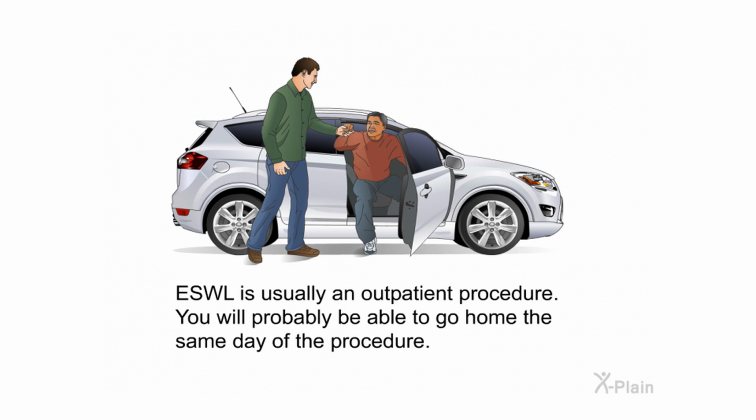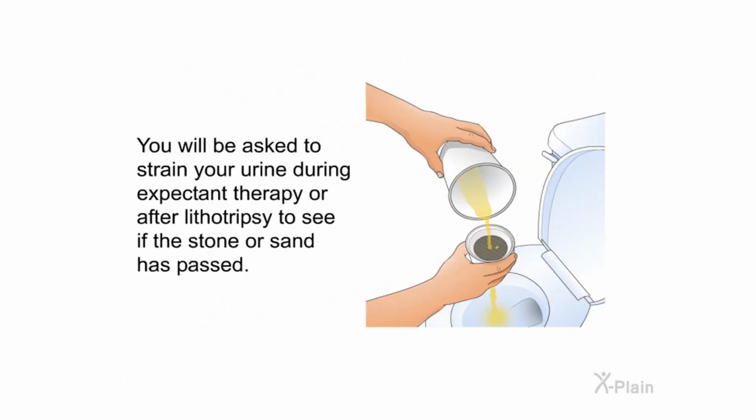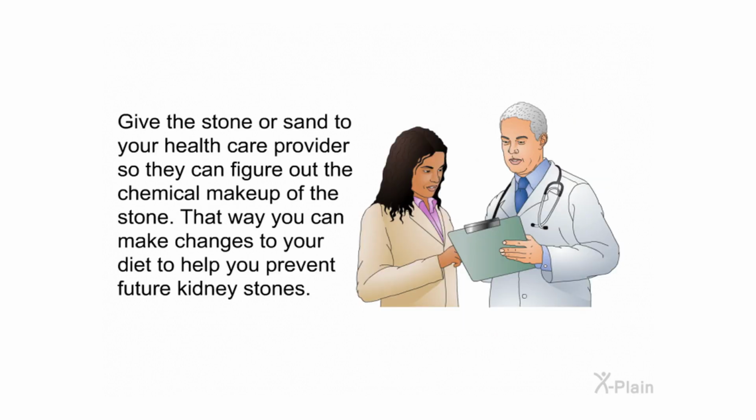ESWL is usually an outpatient procedure. You will probably be able to go home the same day of the procedure. You will be asked to strain your urine during expectant therapy or after lithotripsy to see if the stone or sand has passed. Give the stone or sand to your healthcare provider so they can figure out the chemical makeup of the stone. That way you can make changes to your diet to help you prevent future kidney stones.